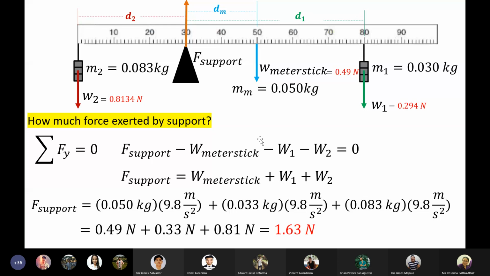So here, you first choose what your pivot is. In this case, I will choose pivot A first, so support A. Now, if this is my pivot, definitely FA will not be included in my equation because this force is applied on my pivot. And I assume this one is just a force that is going up. So if this is your pivot, FA disappears and we are left with only three forces. Now, we will use again the second condition of equilibrium to find FB. Okay? So you got the idea.